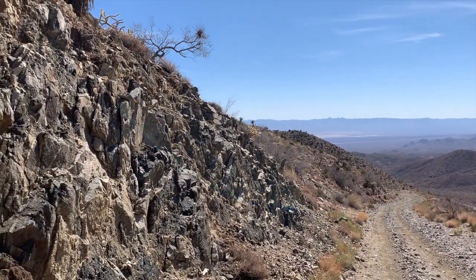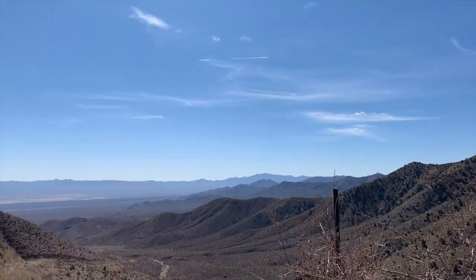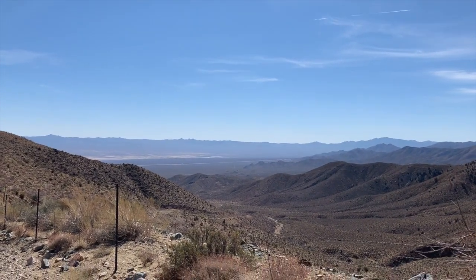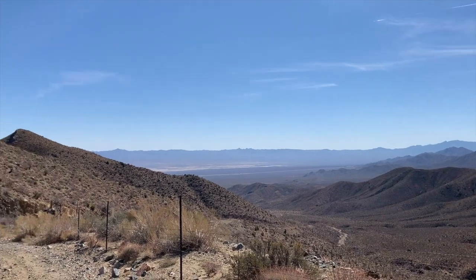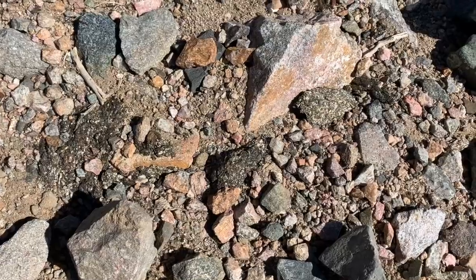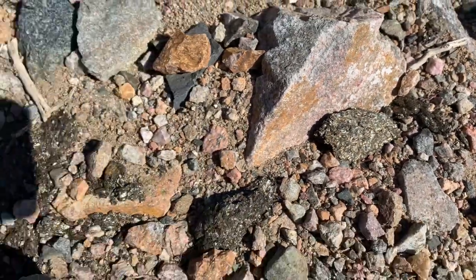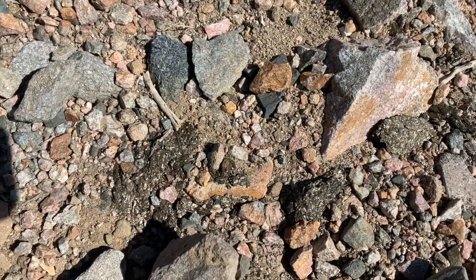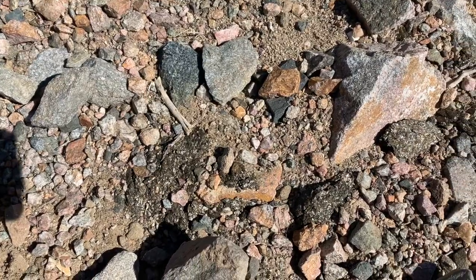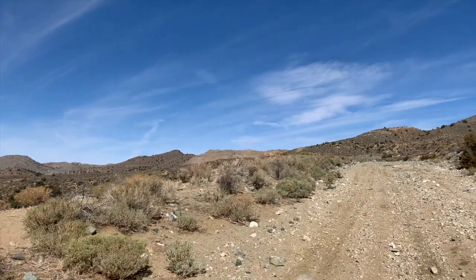This is all Archean metamorphic and igneous basement rock. The view here is freaking amazing. I'm busting my ass to get up here because we're on a time constraint — it's a little tough, but look at that view. These are veins of muscovite. It's really shiny, it almost looks like gold — not gold though. Muscovite. You can tell by its platey structure. And this, guys, is a huge gorgeous specimen of that muscovite.